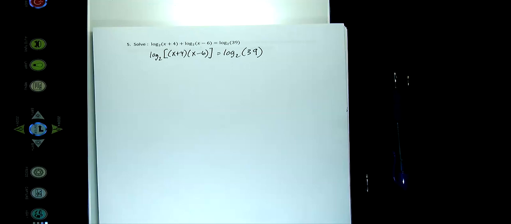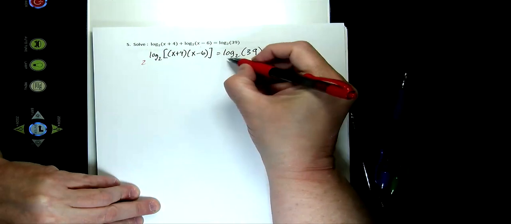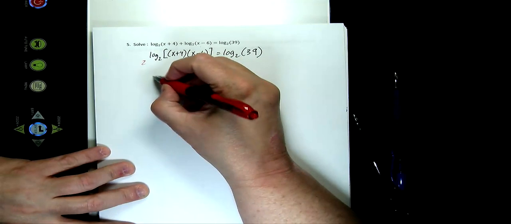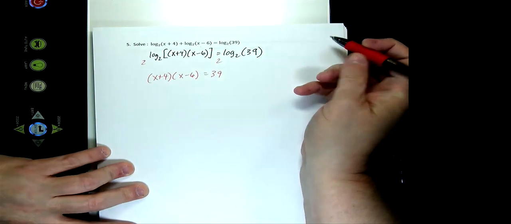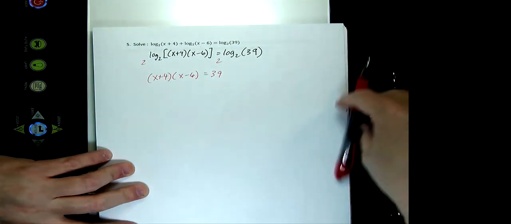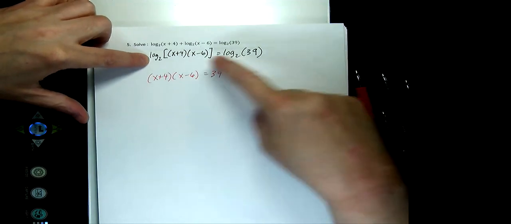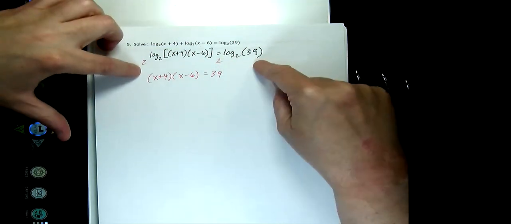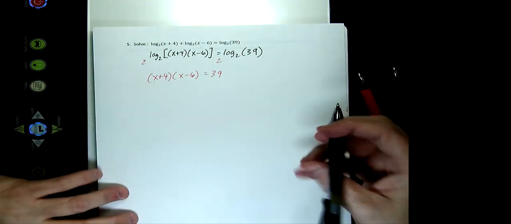Okay, so we can raise it to the power of 2 now, or the other result is if I do that, the 2 and the log 2 cancel out, and I have x plus 4 times x minus 6 equals 39. The other way to look at it is if both sides are logarithm of base 2 and we have an equal sign, then the things on the inside of the logarithm have to equal each other too. Otherwise, this won't equal each other. Either way, this gets us what we wanted.